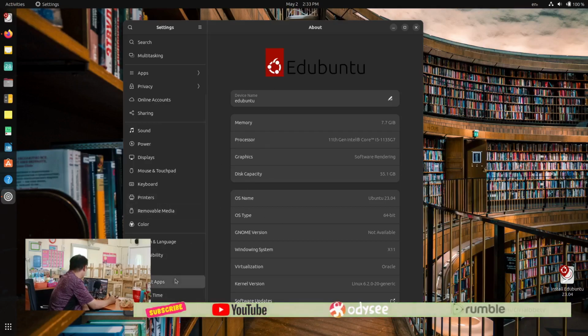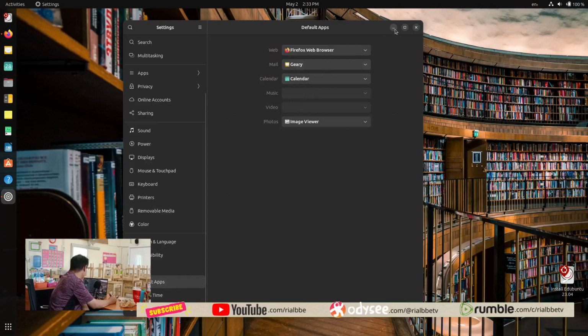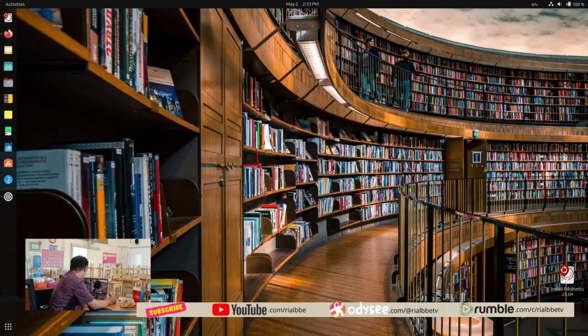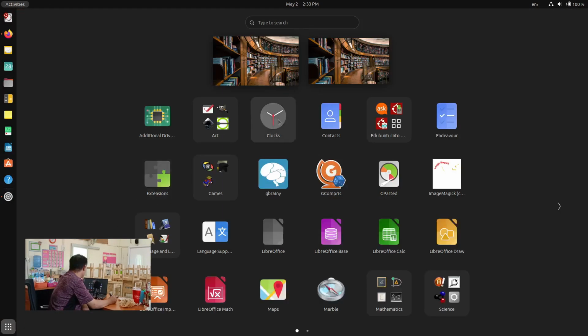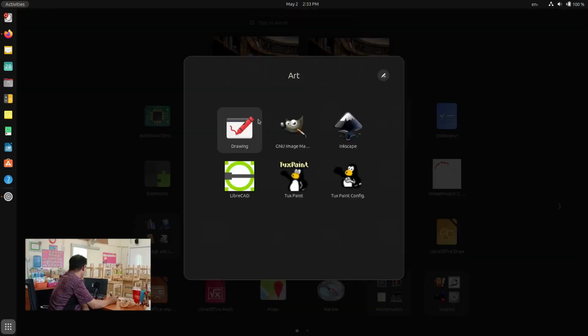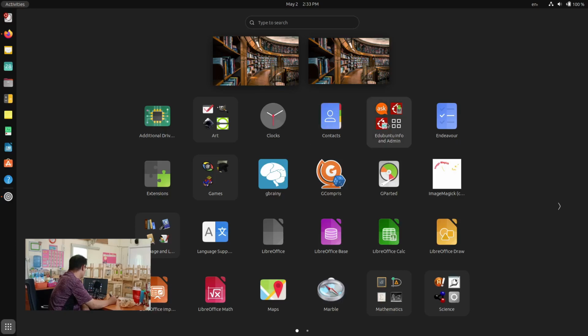So let's go back to the default later. But first things first, let's go to the applications. What applications are we looking into? We have the art: we have Draw, the GIMP, the GNU Image Manipulation Program, Inkscape, and of course your other art things.